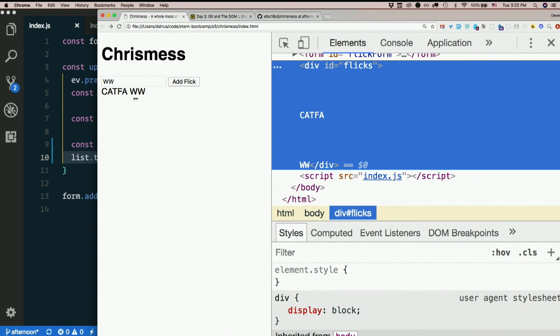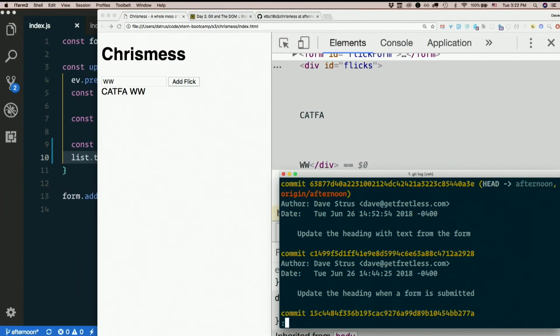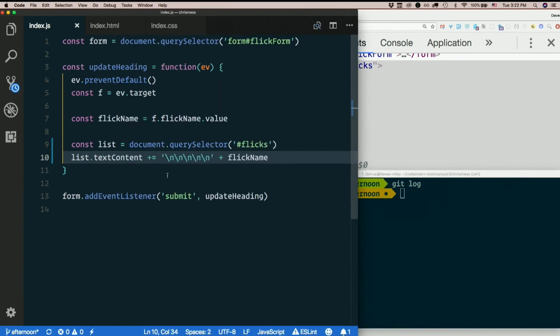So this is nice because it means we can space things out and indent things however we want, and the indentation isn't going to affect the way it appears on the screen. But it is a problem for us right at the moment. So, okay. Did we ever commit any of this? Let me see. What's the last thing I committed? No. So, never mind all the line breaks. Let's at least, with the space in there, commit the fact that we've added items from the form to the div instead of replacing the heading. So now we can at least add multiple things to the list, right? So that's progress. Let's commit that before we make a bigger mess of things.